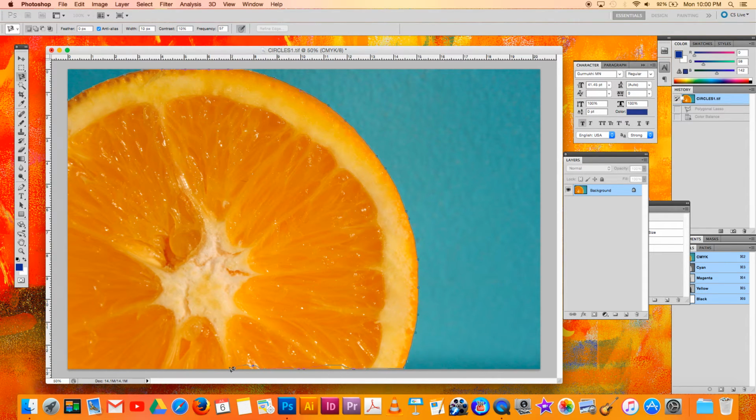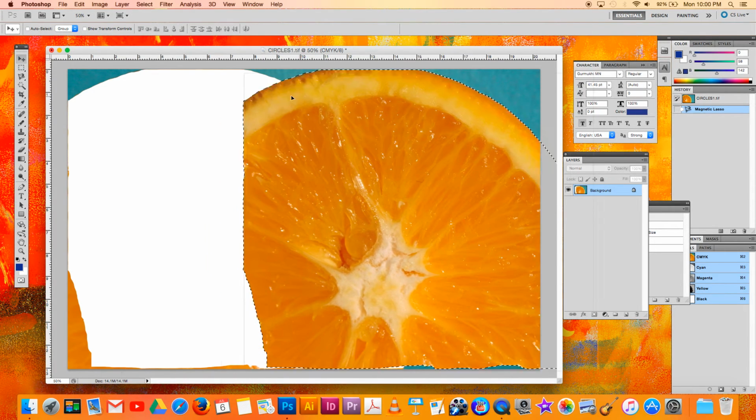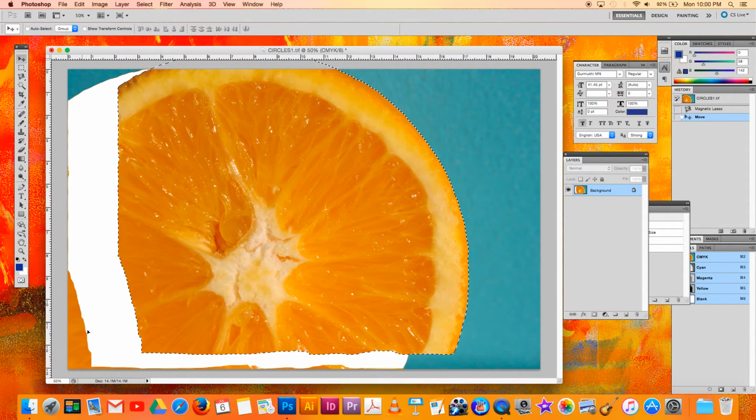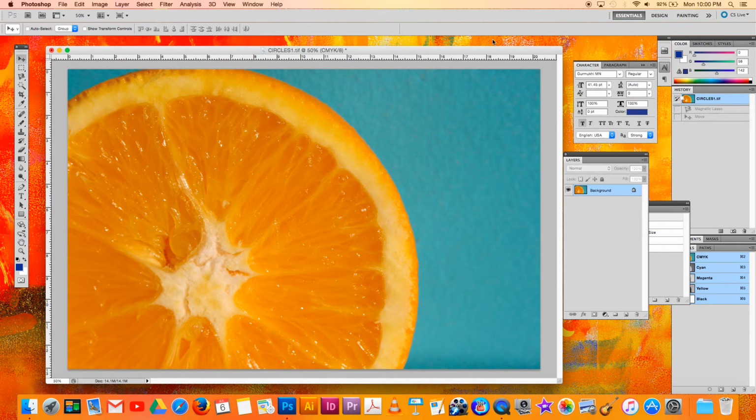As you can see, it's not perfect. You really have to go slow with this tool at the bottom. Again, I'm just showing you the different types of tools for reference and for specific options. Again, you can move this object around with the move tool. Okay, and as you can see, some of the sloppy selections that I had at the bottom, so I'm just going to reset this.